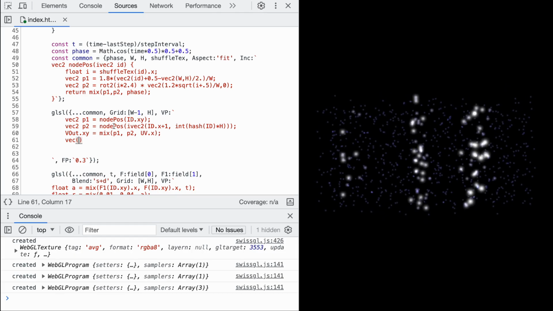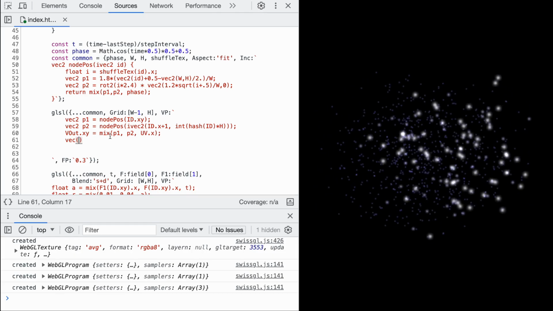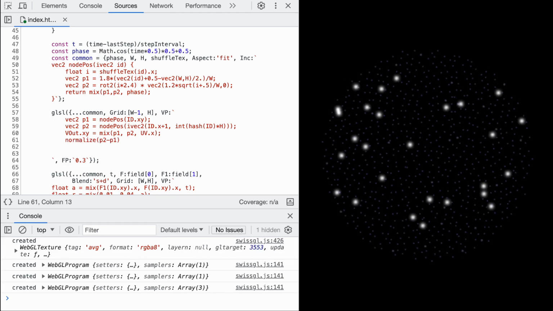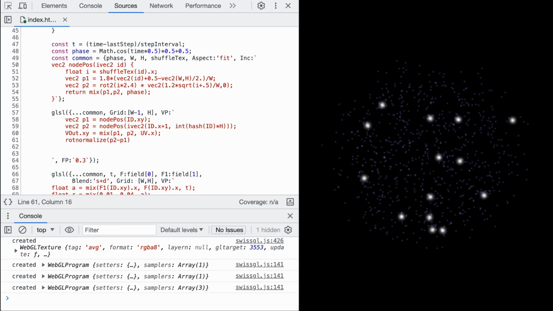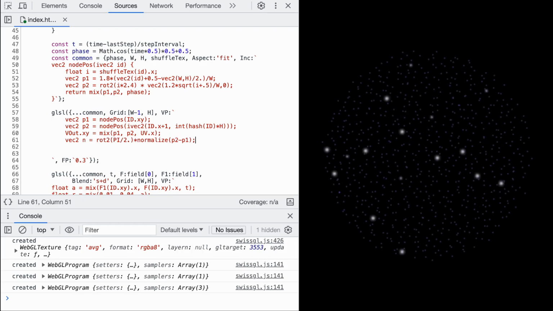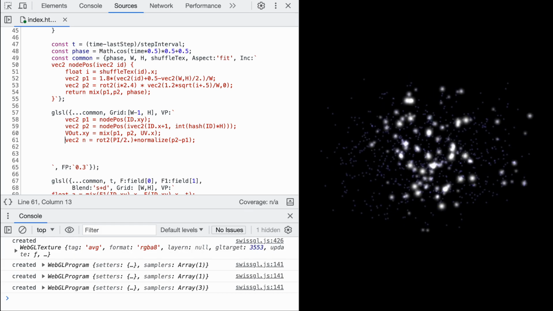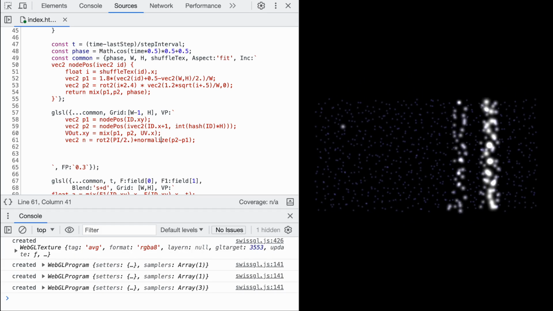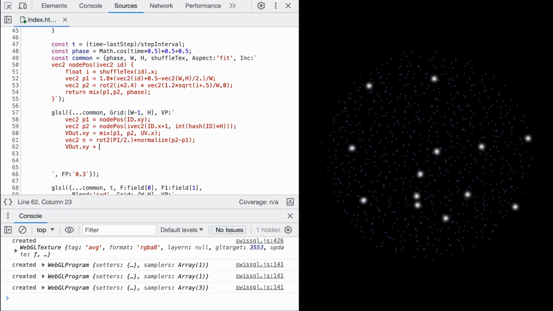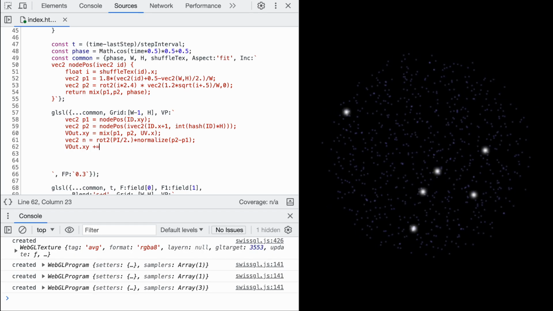Let's first create a unit vector pointing from point 1 to point 2, and then rotate it 90 degrees. Let's call it n, and then we can simply add this vector to the point coordinates.